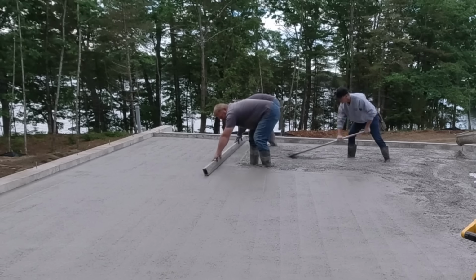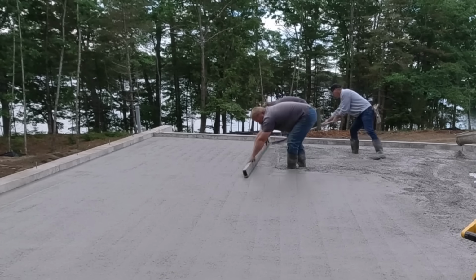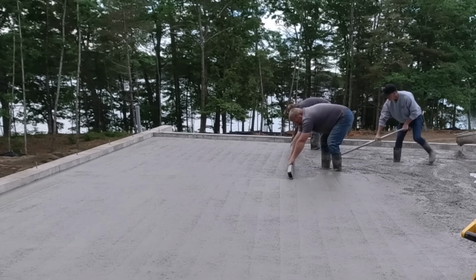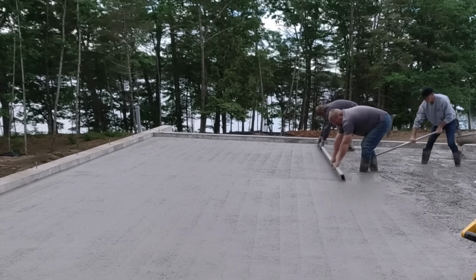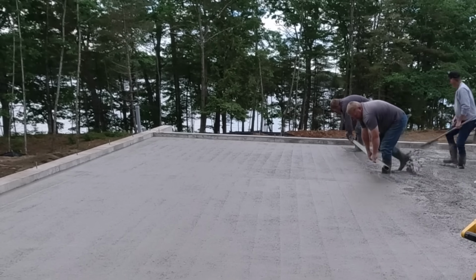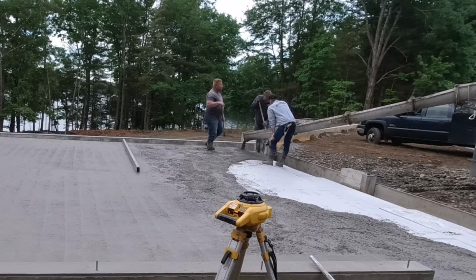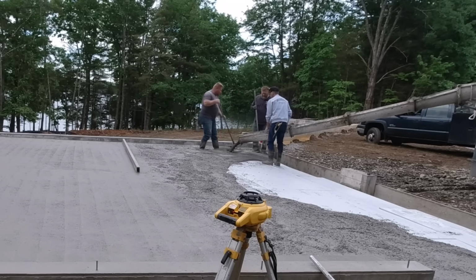This floor is sloped. So where they started on the back wall to where they finish up here in the middle of the floor slopes an inch. And you can't have a dip, you can't have a hump. It's gotta be a nice even slope on that floor. So when they do get water in there in the garage, it's gonna run towards the garage doors. It's just not gonna puddle up. So again, super highly rated skill there as far as I'm concerned. If you can learn how to screed concrete like that, you can work for me any day.